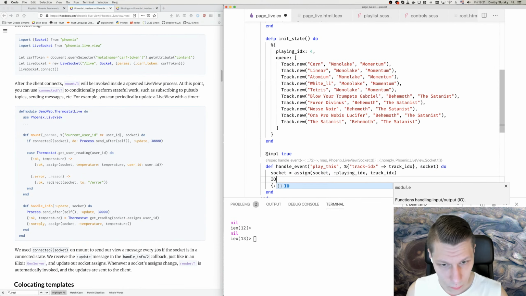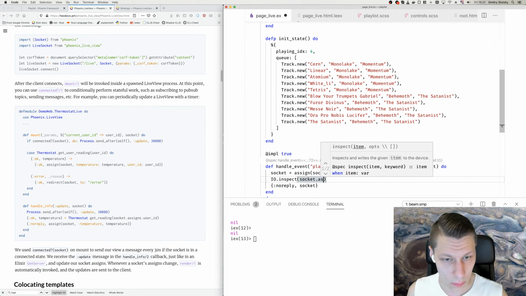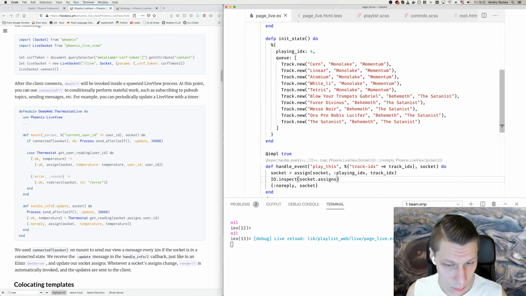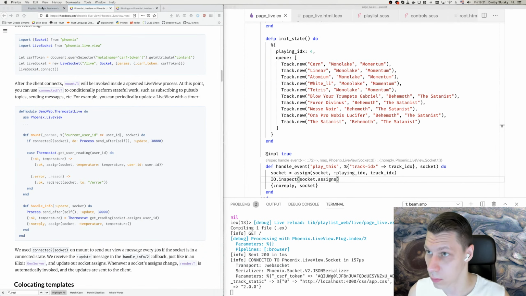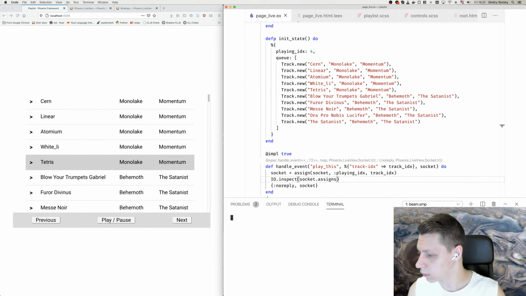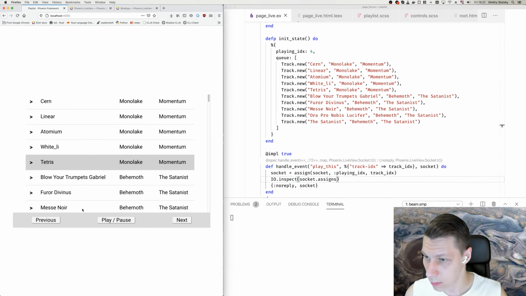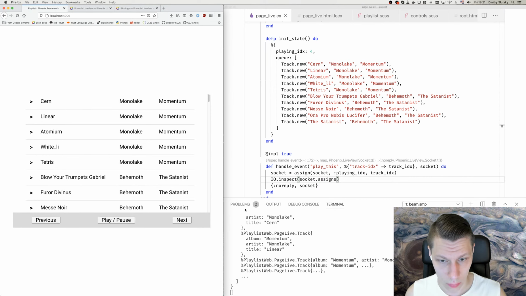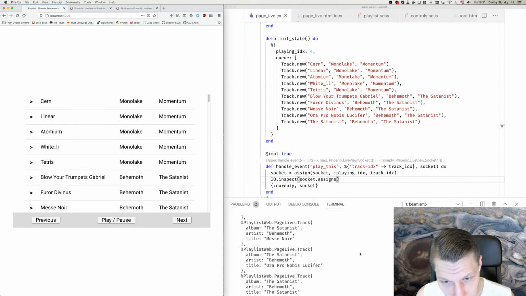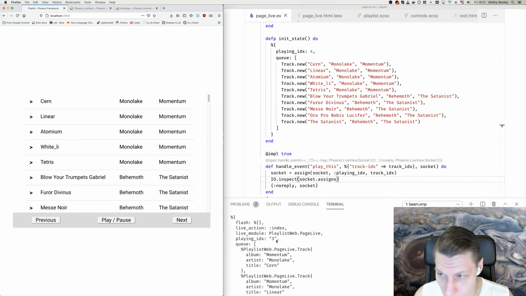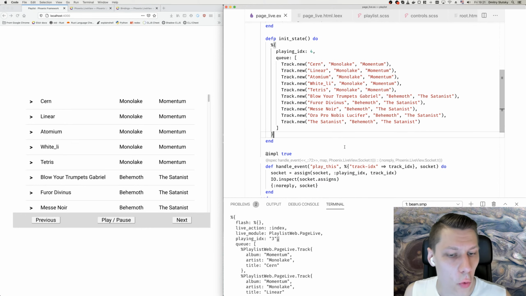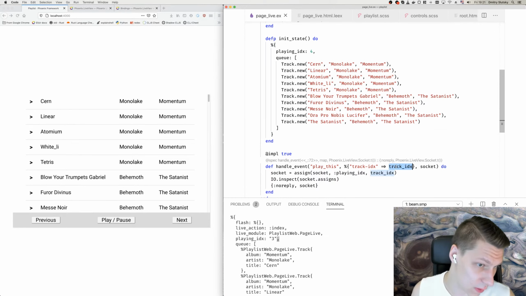I will just do IO inspect socket assigns. And then, so this is our assigns. Playing index becomes 3. Ooh, because this is of course a string.